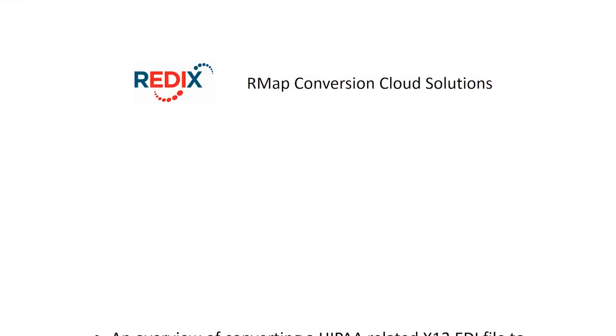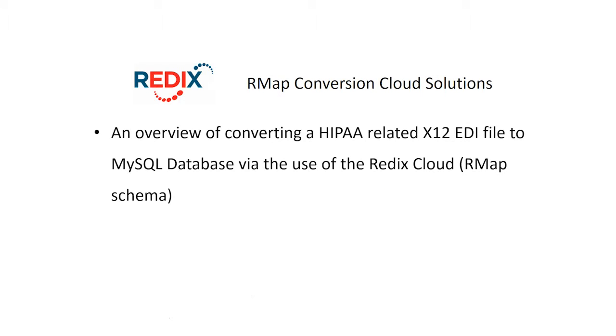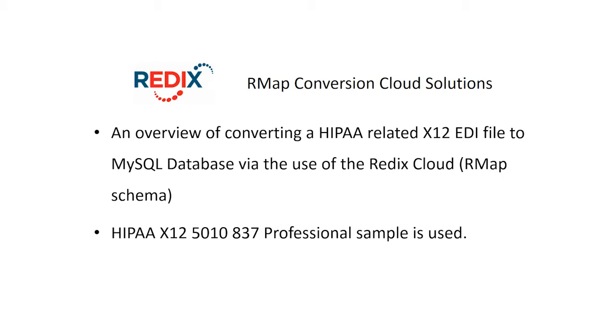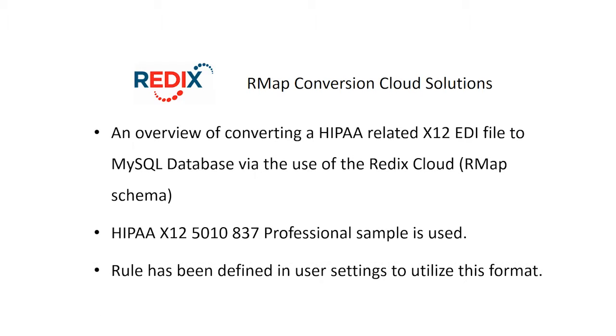This video provides an overview of converting a HIPAA-related X12 EDI file to a MySQL database via the use of the Redix Cloud. This video will utilize the HIPAA X12 5010A1 837 Professional Healthcare Claims electronic format as its primary example. In order to utilize and mimic using this format, the user will need to have the proper rule defined in their user account. In lieu of this format, any other format from the Redix RMap series may be substituted.